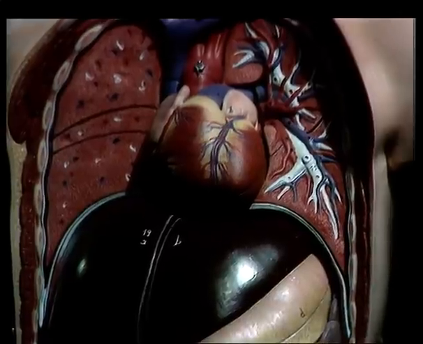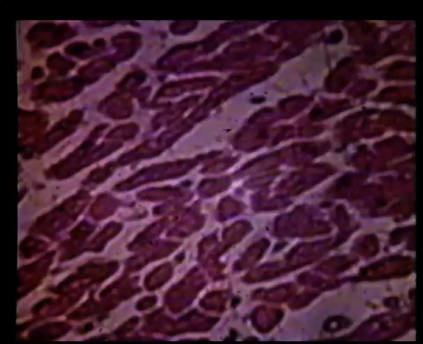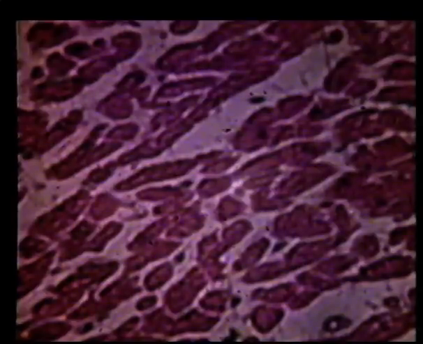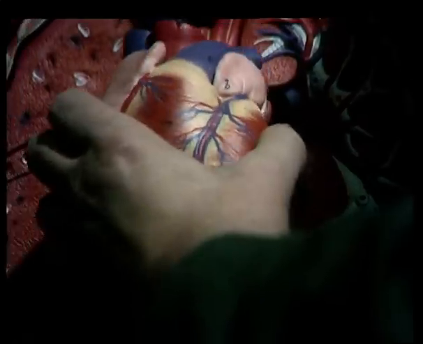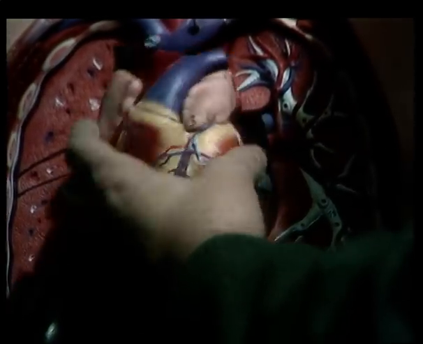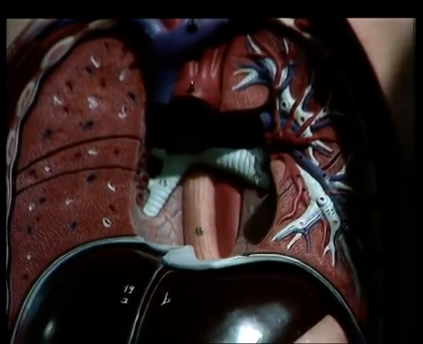So let's have a look at some heart cells. Under the microscope, there we have some heart cells. Now, these are muscle cells of a slightly different kind than the ones we looked at in an earlier lecture, but you see that they're stretched out mostly in one direction and forming these muscle fibers within the heart. There's the heart, a good sort of heart shape, and I can take that out.